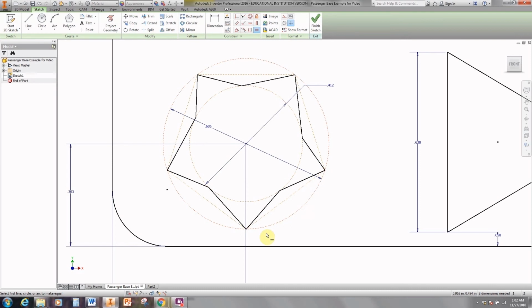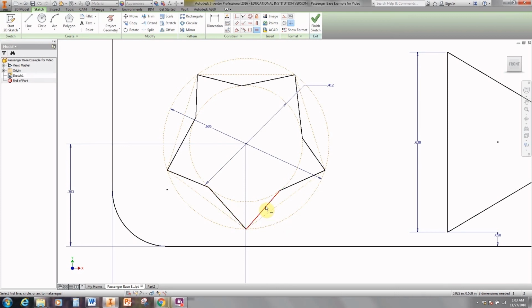So between points of the pentagon, there's two lines, and we want them to be equal in length, just to each other. Then we're going to make these two equal to each other in length, and then these two equal to each other in length, and then these two equal to each other in length. I'm not trying to get this line and this line equal to each other. That'll happen already. It'll over-constrain it if we do that. So just this one and this one, we can see that they're obviously not equal. This one's much longer. And then, of course, these two. So let's go ahead and do that.